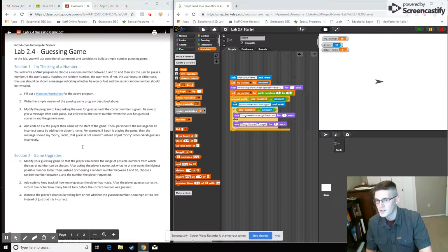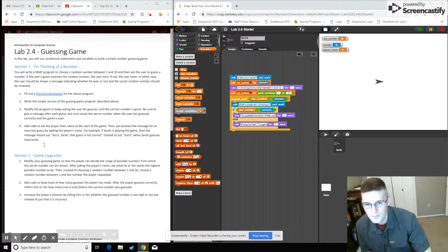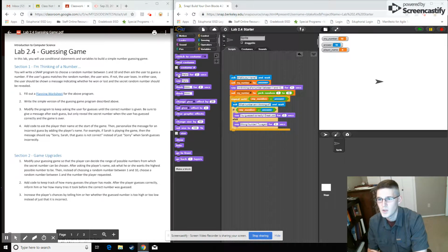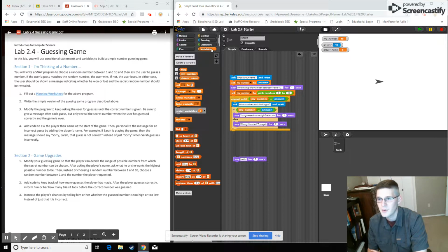Now, the other part of this is that we want the personalized message when they have an incorrect guess. There are a couple of different ways you can do this. You can achieve this by just having a say block, which will say their name. Now that we have a variable called player name, I can drop this in here and it'll say 0 for some reason.